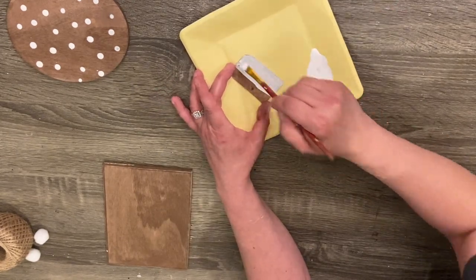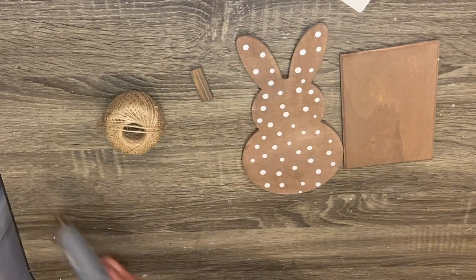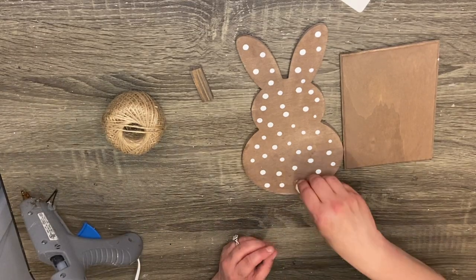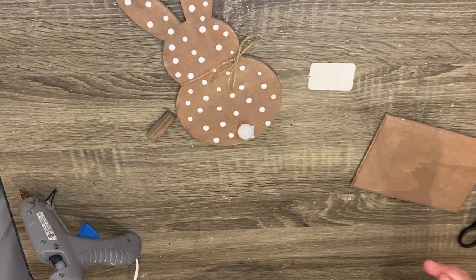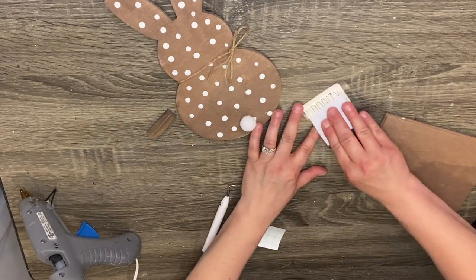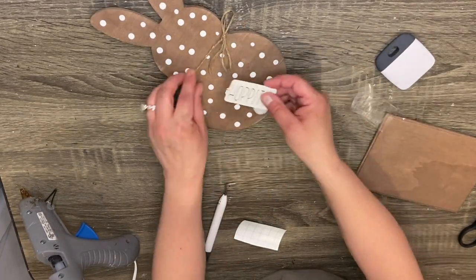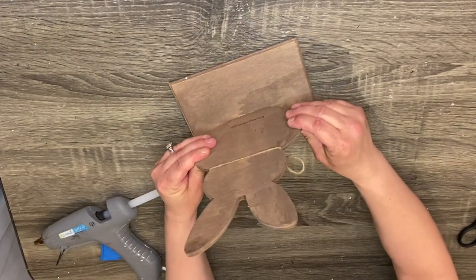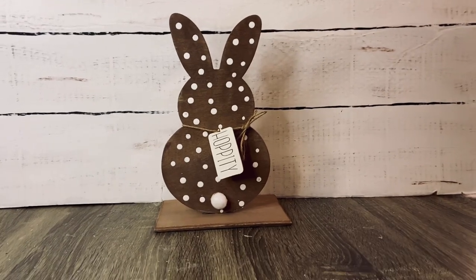Then I have one of these wooden gift tags. I just painted that with a little bit of white paint from Apple Barrel. Then I'm just going to take a white pom-pom and some hot glue and hot glue that right at the end to make a little tail. I'm going to take some natural-colored jute twine and tie a very simple little bow right around the bunny's neck. Then I'm going to take this little piece of vinyl that I cut out with my Cricut — if you want to use the same one I did, I link that SVG below — and put that onto our little tag and attach the tag to the bow around his neck. You can also just freehand 'Hoppity' or 'Hop' or whatever you'd like. I'm just going to take a little bit of hot glue and glue my bunny to that base, and use a little piece of tumbling tower block to make sure it doesn't fall over.